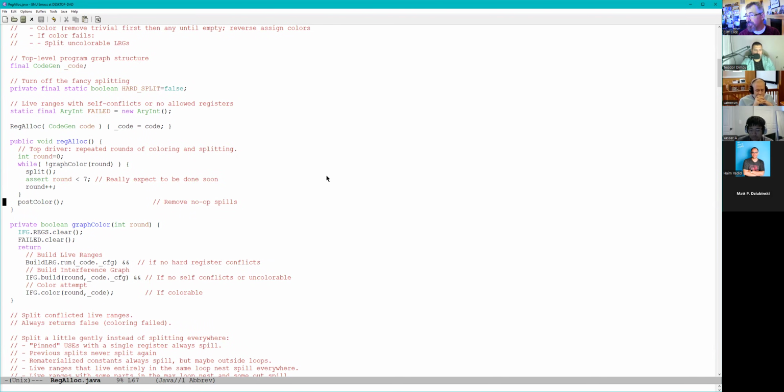And here's another interesting fact about graph coloring. When you first come into a function to graph color, round one, you will just have hard conflicts, not required by law, but in practice. And what's a hard conflict? I passed an incoming argument in register RAX. I have a call that uses RCX. It can't be in both RAX and RCX. That live range has a hard conflict. It must split. You have a bunch of must-split live ranges on round one. You're just going to split them.